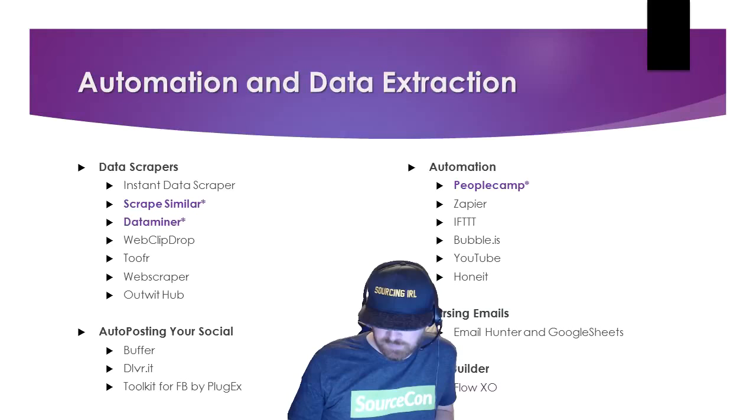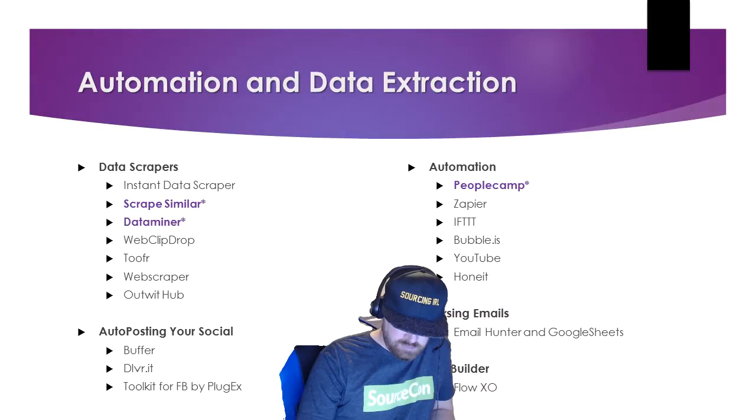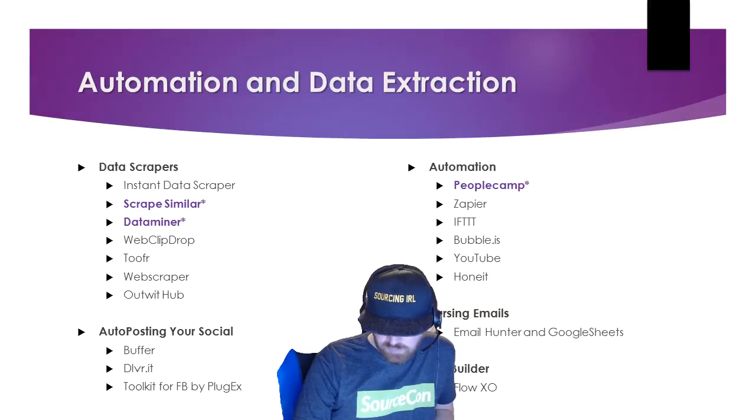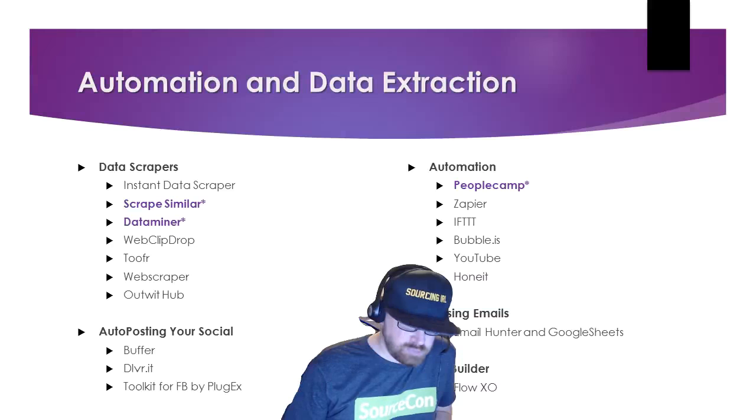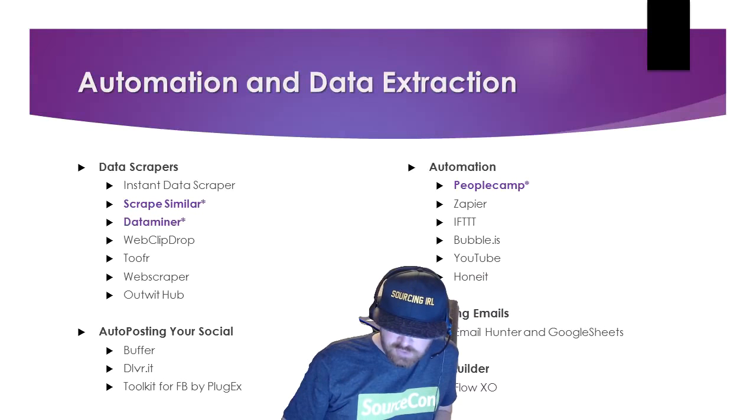especially the data scrapers. Instant Data Scraper, you've heard me talk a lot about it. It's probably the simplest, easiest data scraper you can use. Scrape Similar is usually my backup. Data Miner is another great resource that I use to pull and export information. And Web Clip Drop, when I made this slide initially, the company was called Web Clip Drop. Well, now it's ZapInfo. And I actually talked to Doug and Lynette over at ZapInfo, and they've got some pretty interesting upgrades coming. So look for an unboxing video on that a little bit later.